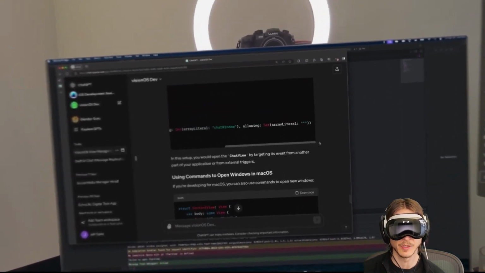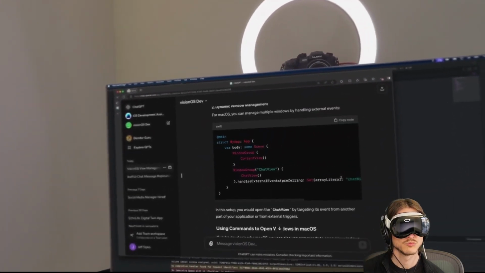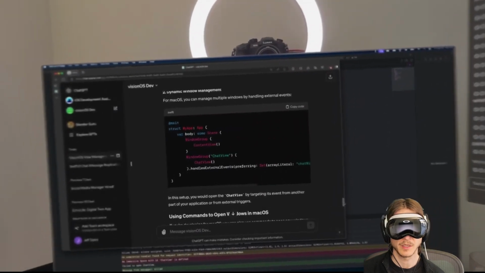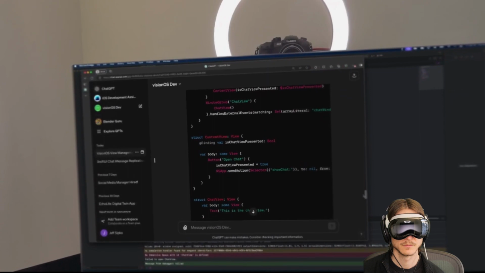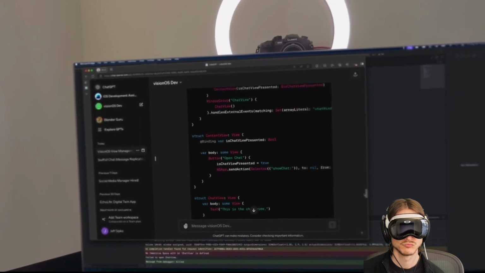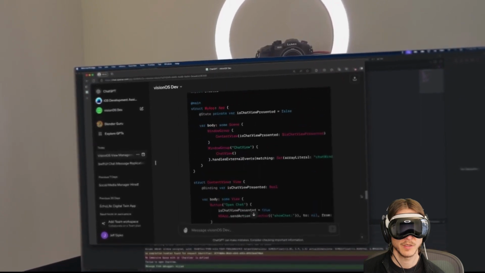Preferring chat window, allowing. Very literal. Okay, I'm not sure. NSApp.